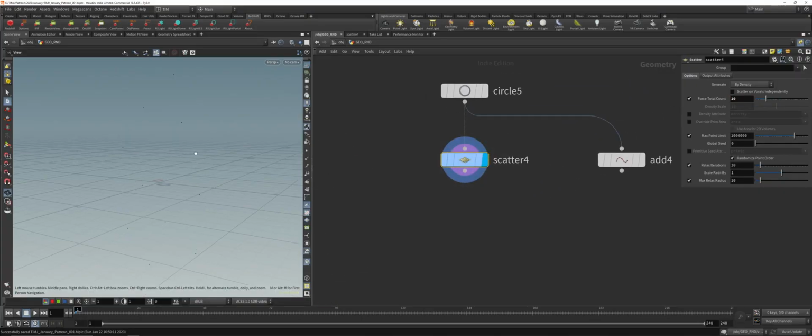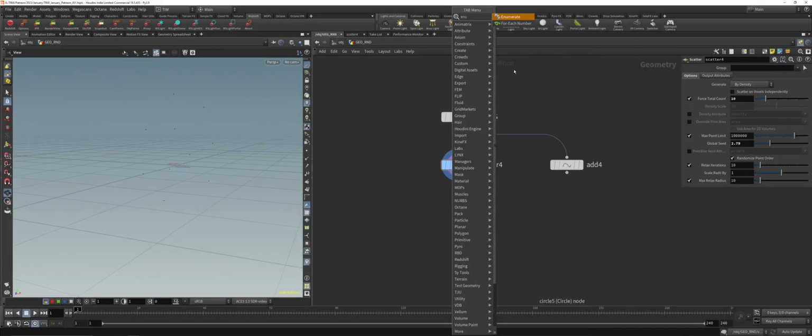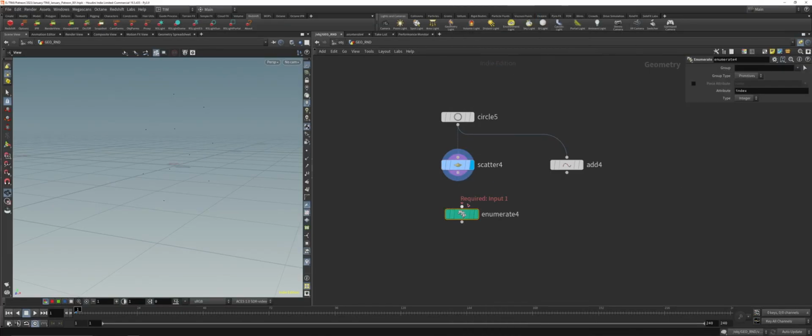Each point is now scattered on our disk or on our stretched circle. And I want to give them an ID attribute. We can do that with the enumerate node. Let's get that on points.